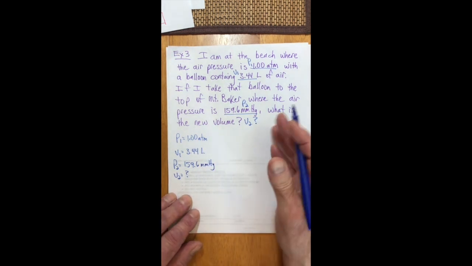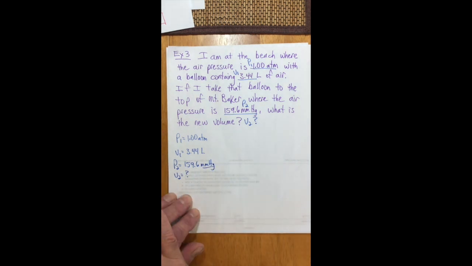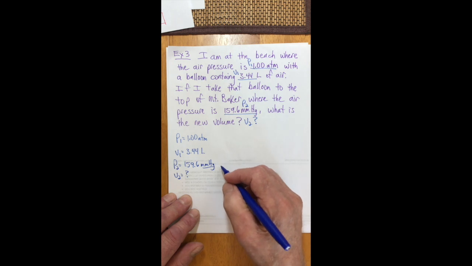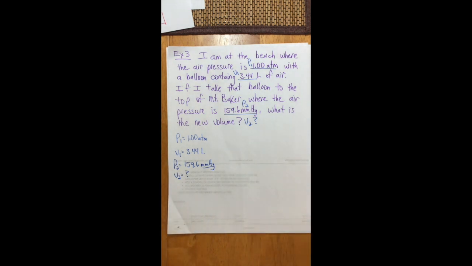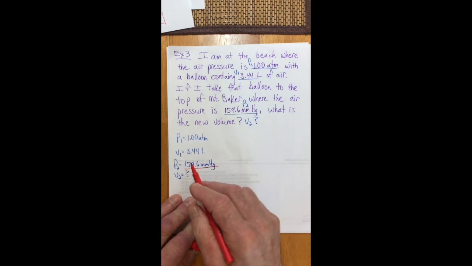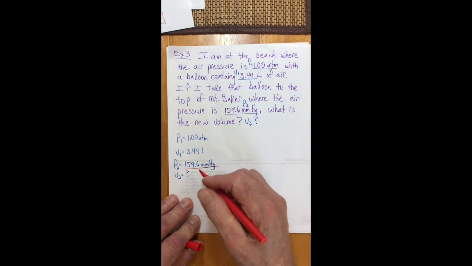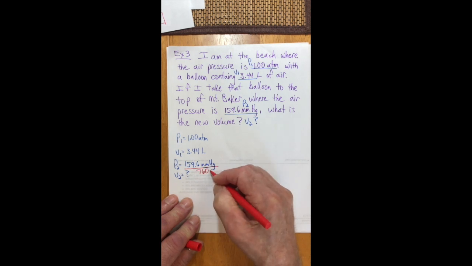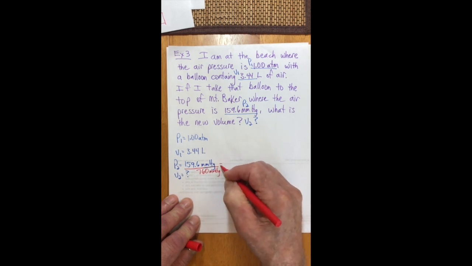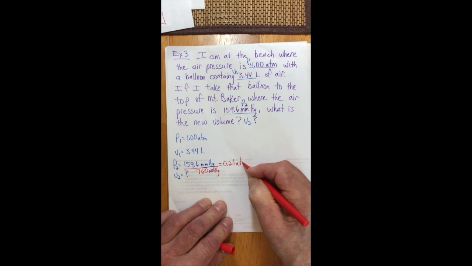Now here's our situation. I want the answer in atmospheres, so I have to convert this right here. Now I could set it up, and really it would be times 1 atmosphere over the 760, but I'm just going to cheat a little bit here. So what do I need to do to get atmospheres? I need to divide my millimeters of mercury every time by my equivalent, which means divide it by 760 millimeters of mercury. And so that's going to give me 0.21 atmospheres.